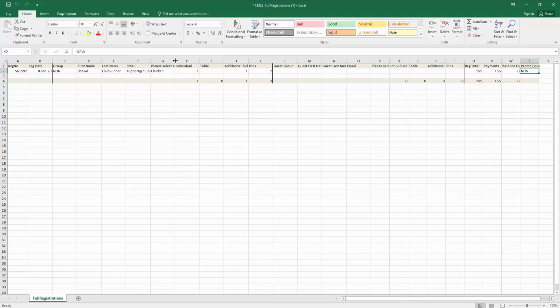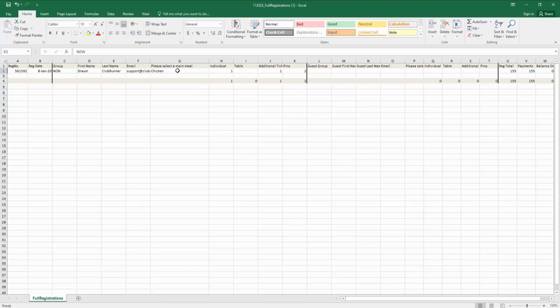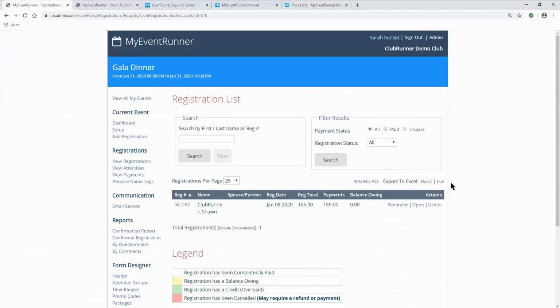And you can even see the question here. It's a little hidden, so I'll open that. You see, please select a main meal. You can see that I selected chicken. So if you want just a master list of all of the registrations and the information relating to the registration, I would definitely recommend using this Export to Excel Full option.